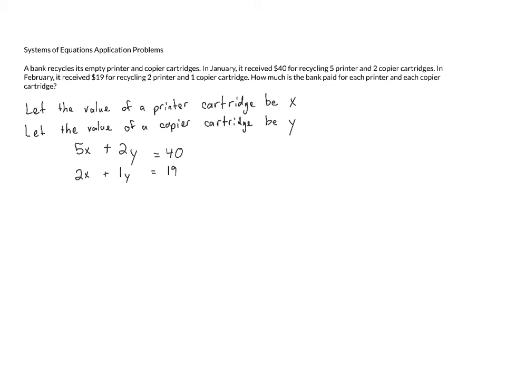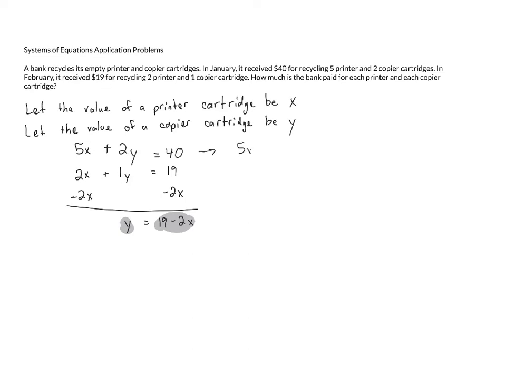And in this case, substitution is going to work well because we can get this y on its own pretty easily. So let's isolate this y. To do that, we need to get rid of the 2x, and we can do that by subtracting 2x on both sides. The x's cancel, leaving us just with that one y, or just y, equals 19 minus 2x. And now we can use substitution. Wherever we see a y in the other equation, we can replace it with 19 minus 2x.